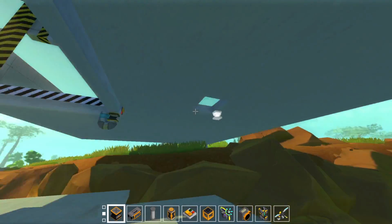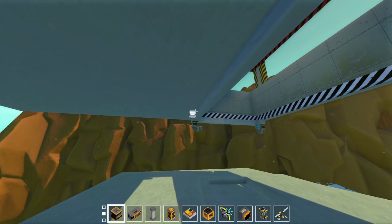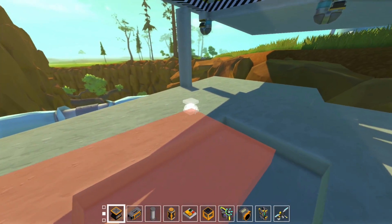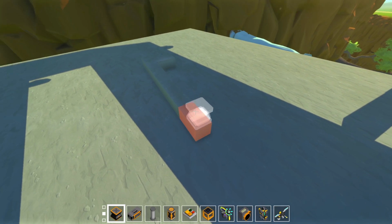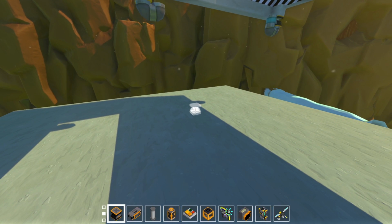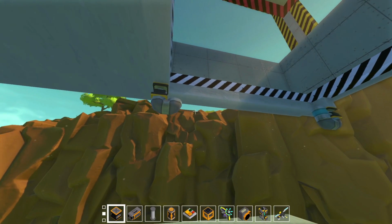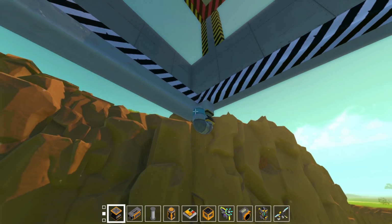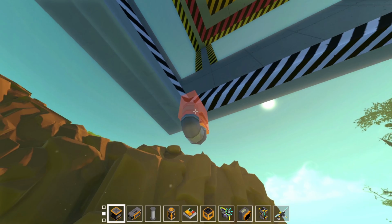Are you the problem? Huh. I mean, yeah, it's alpha. It's for testing pistons, but what is going on here? What seems to be the problem? Okay, I'm just gonna dismantle all of them except this one here to see what the hell is going on.